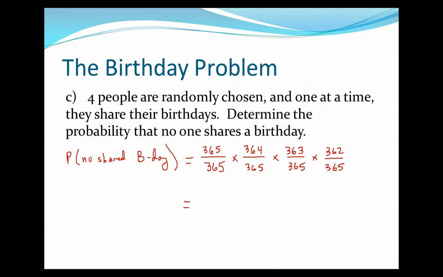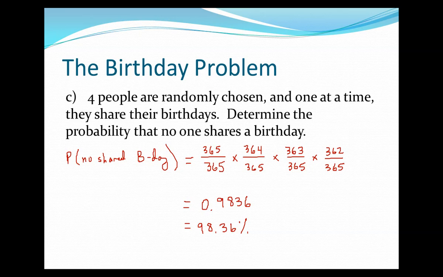And now you can actually calculate the probability of having no shared birthday. So if you want to do that at home quickly, you can do that too, just to verify what I get here. I'm going to keep this to 4 decimal places, 0.9836, which is equal to, as a percentage, 98.36%. I think that makes sense for most of us. 4 people, there's a lot of days in a year. It should be a pretty high chance that nobody shares a birthday.